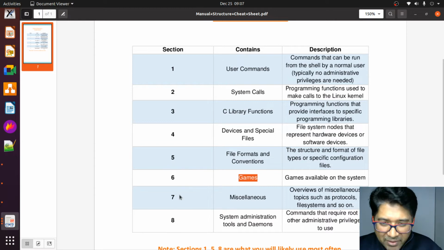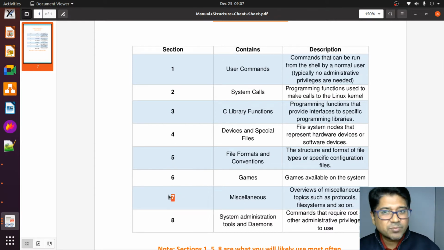Now, miscellaneous means all types of commands which are not in a specific group will fall under section 7. And the last one is 8, which is very important, which we are going to use throughout Linux. That is called system administrative tools and daemon.